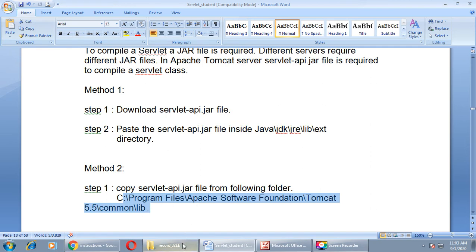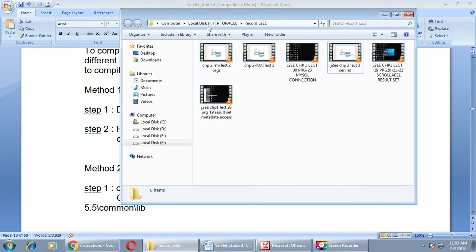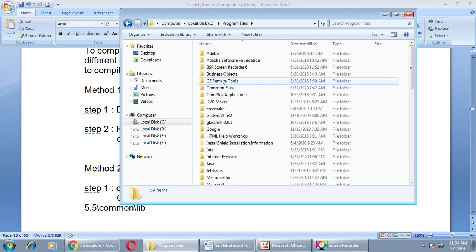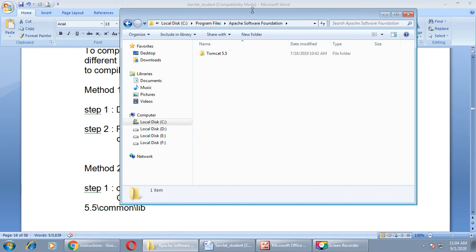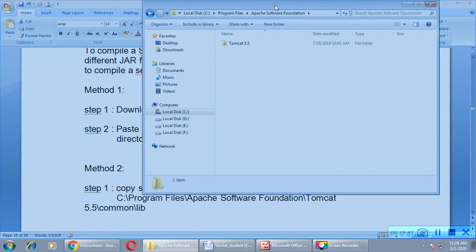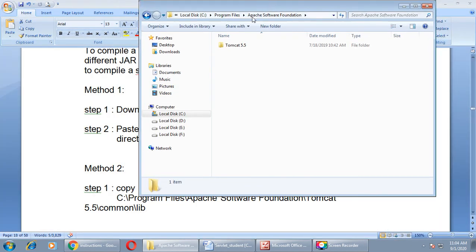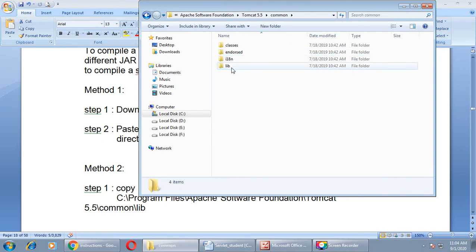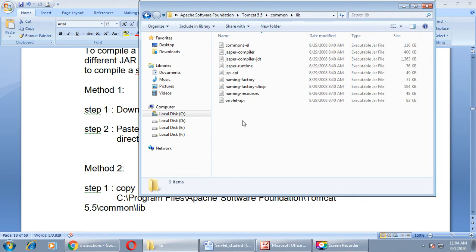For that, open this path, go to C drive. Inside C drive, go to Program Files, Apache Software Foundation we will select, right? Then we will go to Tomcat, then inside it common and lib. Here you can find the servlet API file, right?